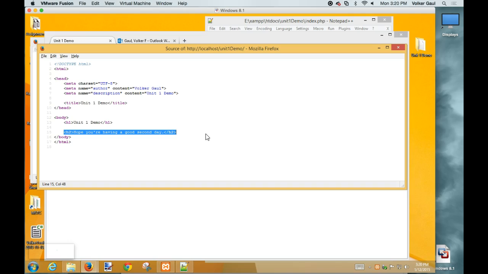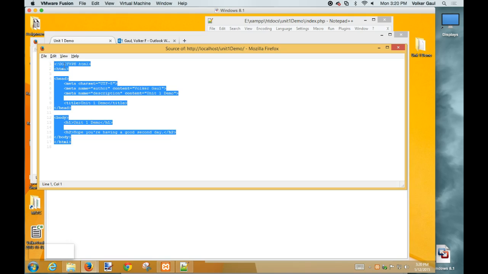Once my website starts working and I'm convinced that I can even validate it, the validator doesn't care if it's all nice and formatted, right? That was just me. And in this class, I'm not going to be looking at your HTML that is created by PHP and say, is it indented properly? It's just not worth it. You could spend hours just trying to get your HTML created by PHP to be on the right lines, indented properly. No. If I'm concerned, I might validate it. But again, to validate this, you have to highlight this, paste it into a separate text document, save it, and then run it through the validator.